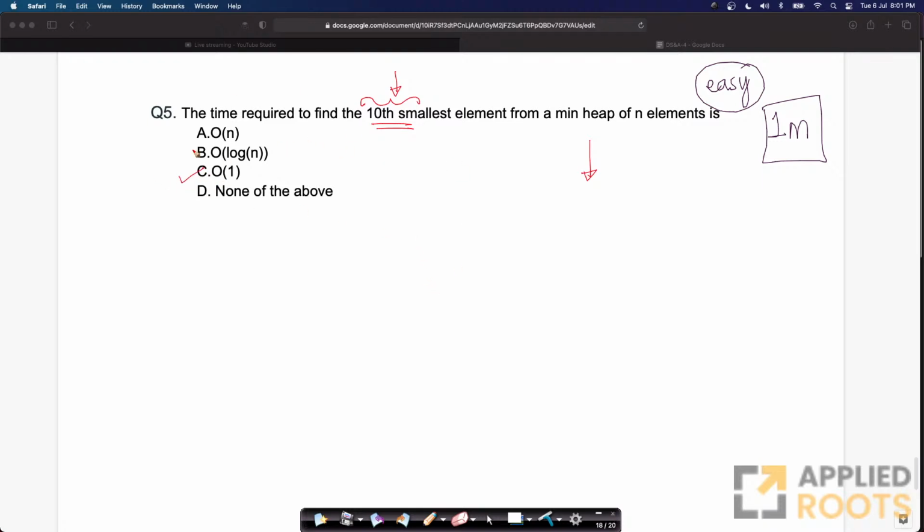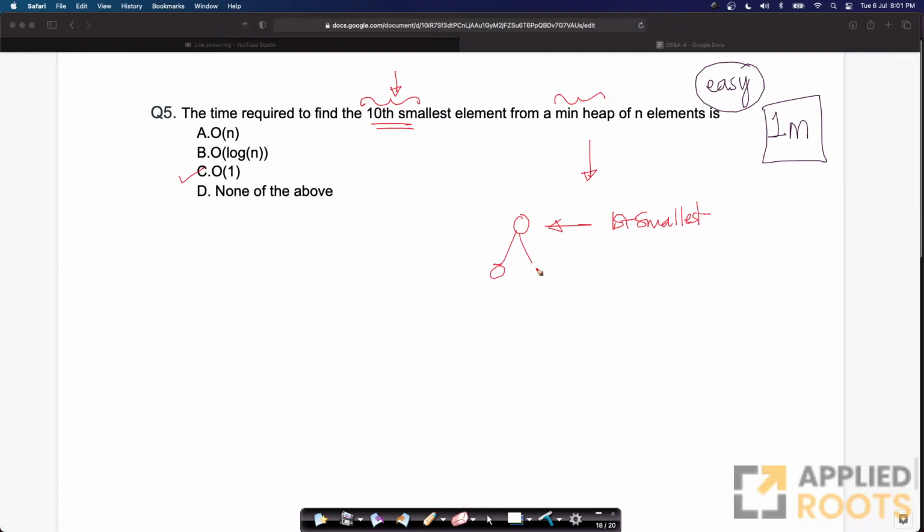So some people might think that, okay, I have a min heap, so I can do heapify and all that, and I'll just do it 10 times. Actually, you don't have to do it. If you're thinking from a time complexity perspective, look at this. The first smallest element will always be there in a min heap, right? It will always be here, obviously, right?